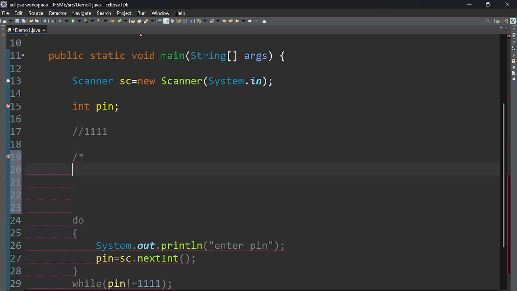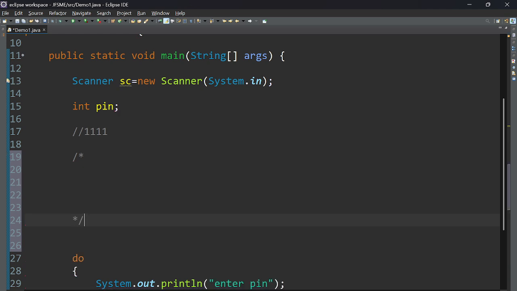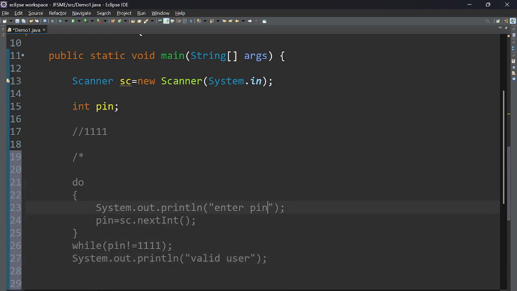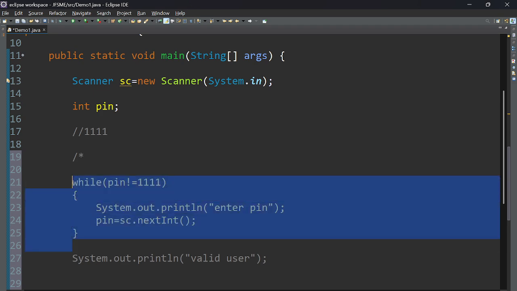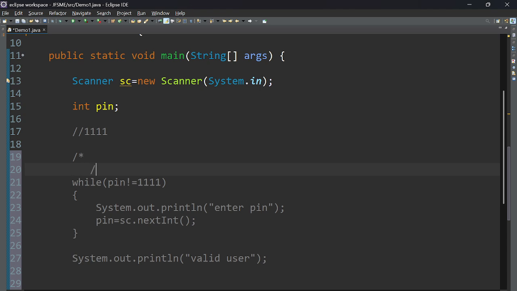Okay, so I'll put a comment here and put a while loop for your reference, so that you should not be like what it did in the classroom, right? That should not happen. So it's a while loop, and this is how it works. Here I have to do pin equals -1.